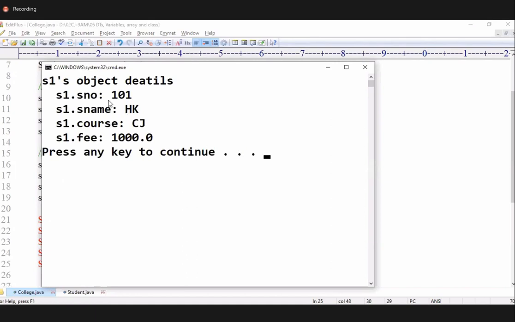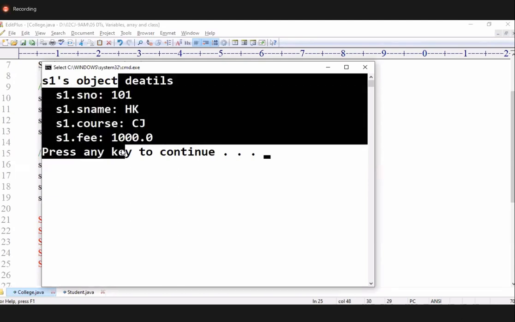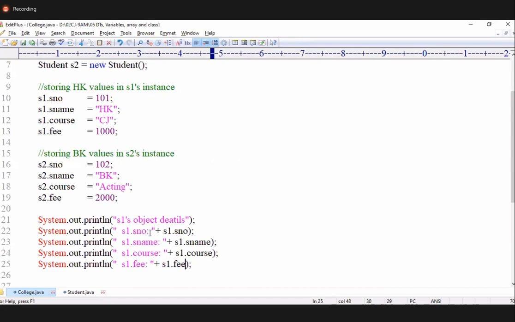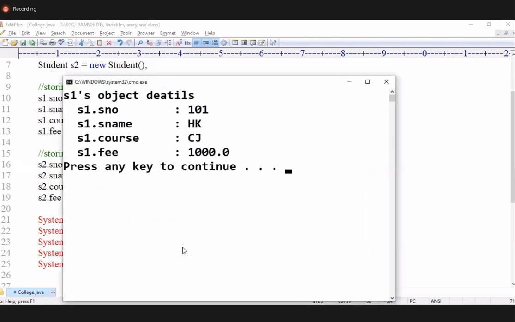But observe here, you are getting values in different ways. I mean, there is no proper alignment. Colon, I want to get all in a single vertical line. Then I should use \t here, \t, \t, \t. Control 1 compile, Control 2. Now we are getting all colons in a single line.